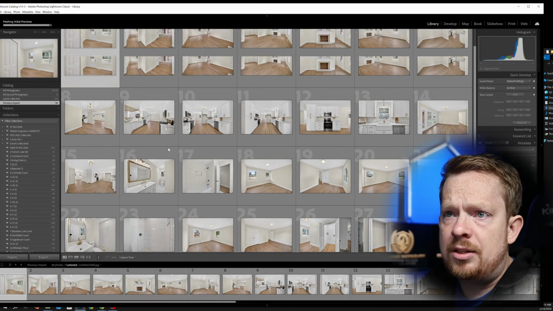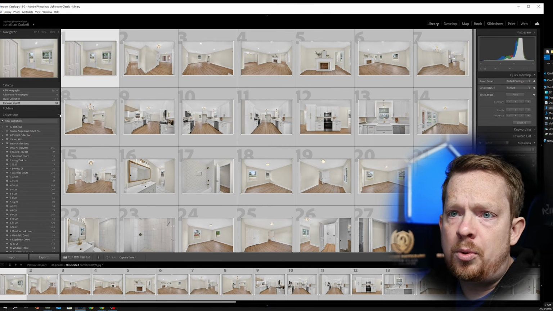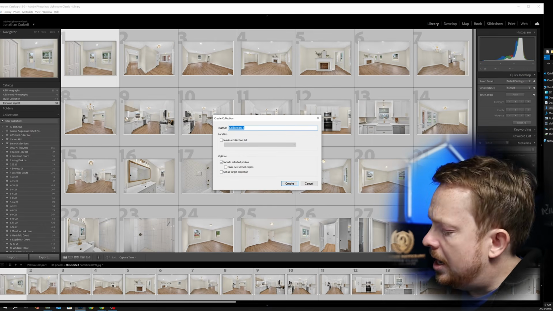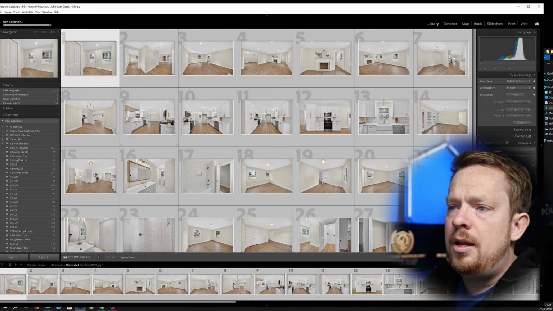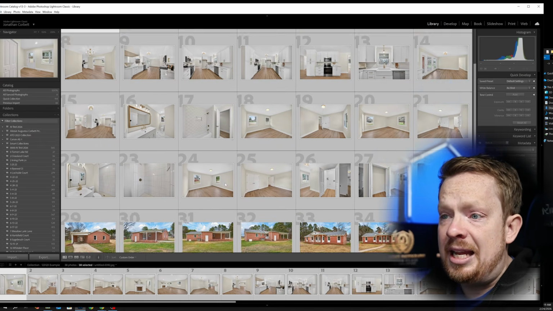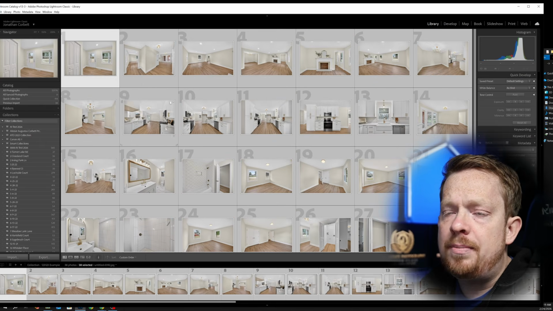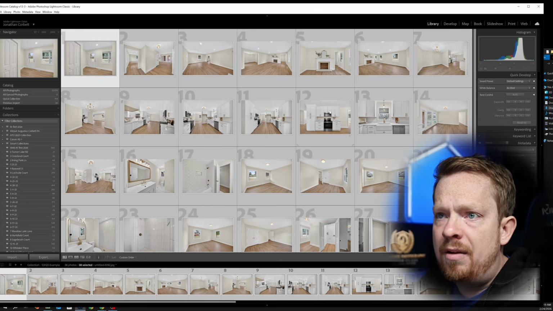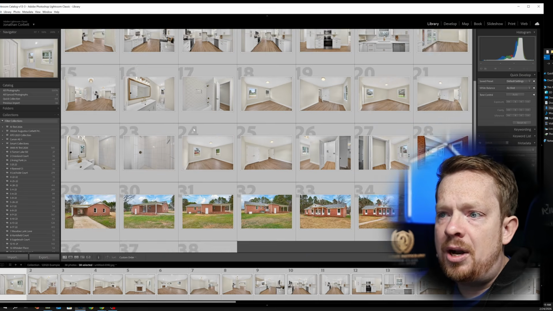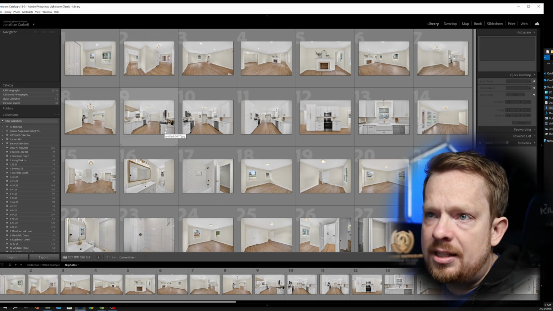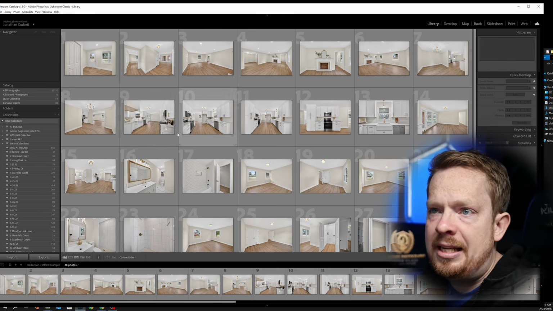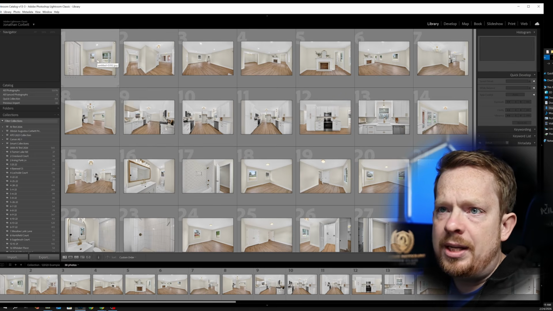And this is what this looks like. The first thing I'm going to do when they import is go ahead and add this to a collection. I'm just going to do 123 example, and that is the address that we would usually use. I like to make sure we have a backup of the RAWs and a backup of the processed images, so that if a client ever asks because they've lost them or they want us to make an edit, we can easily reference them without having to waste time finding them.